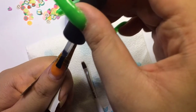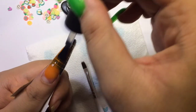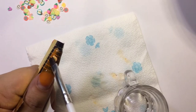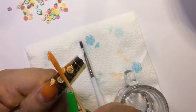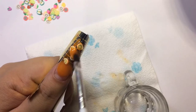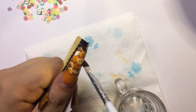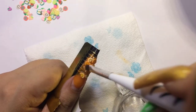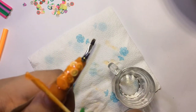Lalagyan naman natin siya ng base coat para may didikitan yung fruit slices. And then, maglalagay ulit tayo ng manipis na layer of polygel and repeat the previous step. And then, isi-seal na natin siya with the final layer of polygel para smooth pa rin yung top layer.